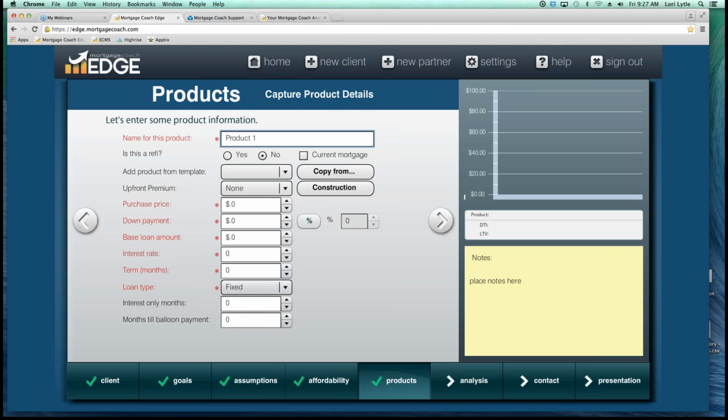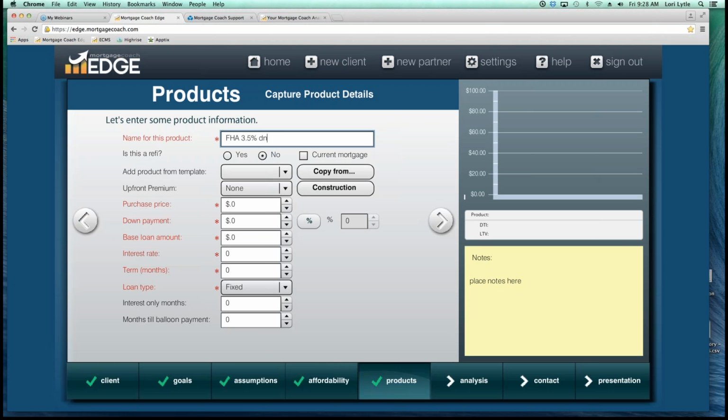So now what I want you to do is definitely follow along when we go into this, and we're developing our templates so you will have these for future reports. So let's place in a title. We're going to develop our FHA product first. And in my title, it has to be 12 characters max. So I'm just putting in 3.5%, 5% down.